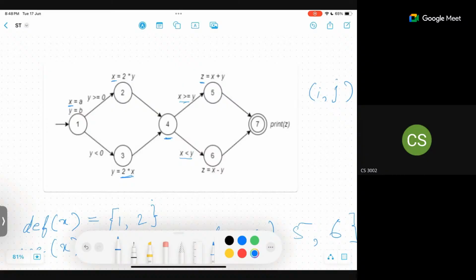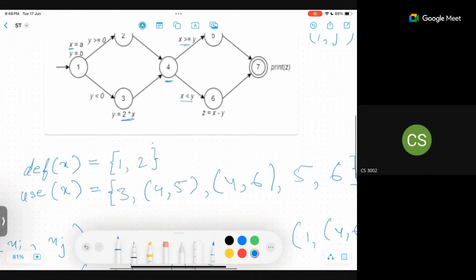Yes, we do take it. So the thing is, in du pairs, the definition just says a variable is defined at some place and then it is used at some place. So then you consider that as a du pair. Du pair need not be def clear. It won't be used as such because when you construct the path it has to be def clear. So at the end of the day, that is not going to be used. Wherever the redefinition happens, that will not be used. But in the du pair itself as such, you consider it.